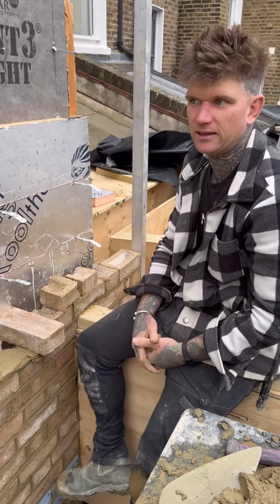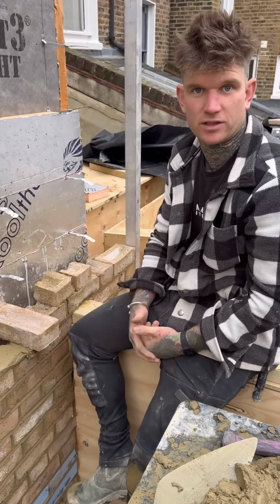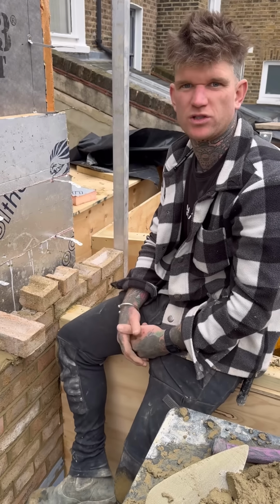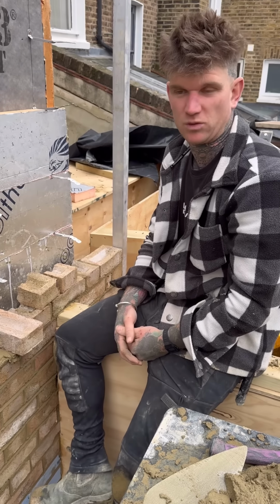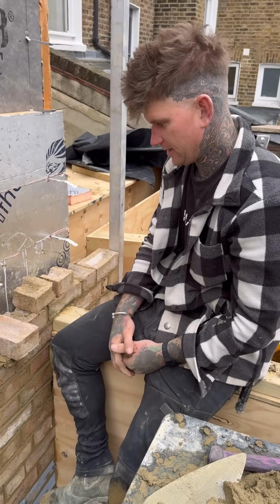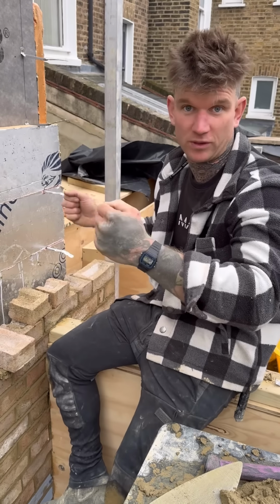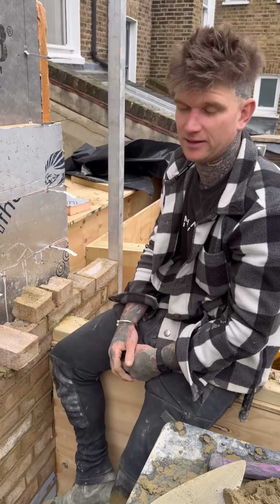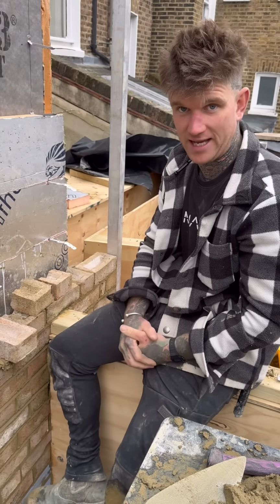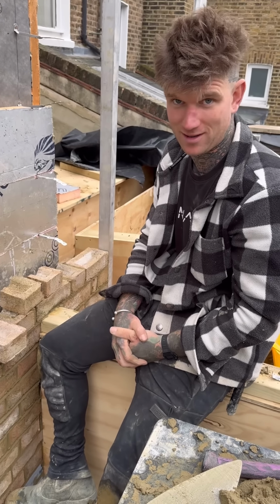I think because it's timber frame and we have to work it to what we get with the timber frames, it doesn't always look as good aesthetically if it doesn't work right. It's not like the old houses that used to get built where, you know, they'd shift windows about, do the brickwork first. So yeah, I just thought I'd give you that little bit of info on that pier before any of the experts start coming out on Facebook. You know who you are.